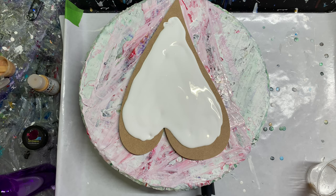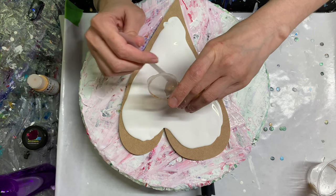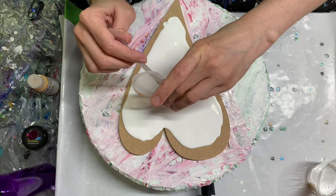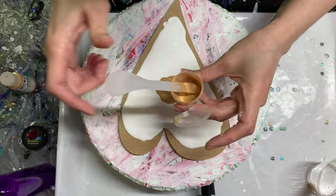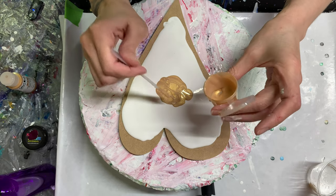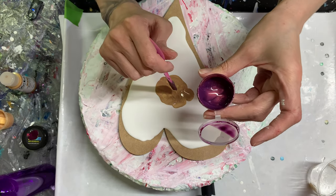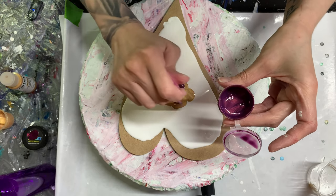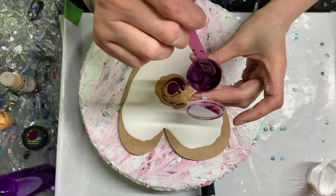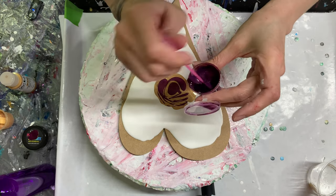All right, we're gonna do the same color, same order, because I cannot get over that one. I think I'm gonna pour it on this time. Same golden. What is this? This is the iridescent gold deep. And that's the last of it. And then this is the black cherry by Color Art. That was a little thick spot. This one looks a little bit thicker. It's all right, we're gonna roll with it.